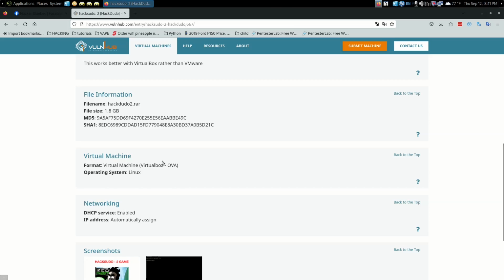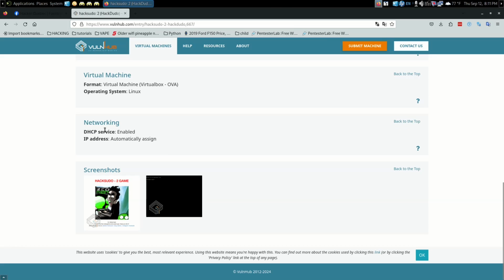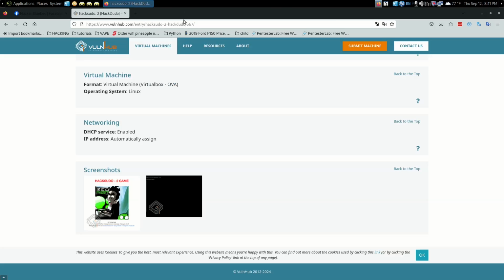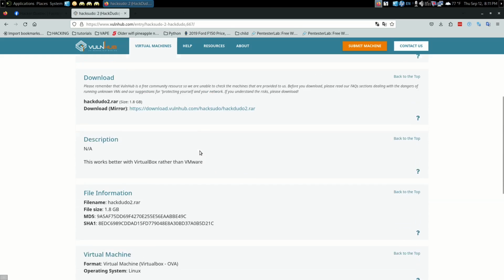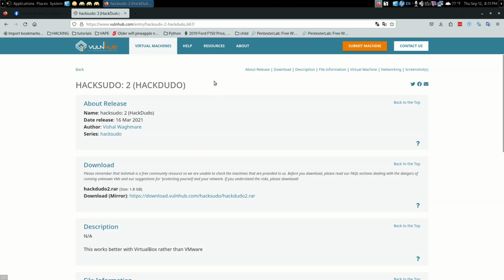It's a Linux operating system. Okay, it gives you the hash so you can check and make sure it hasn't been messed with or anything. It tells you your networking, DHCP service has been enabled. It automatically gets assigned the IP address. That's good, that's what we want. Here's some screenshots of the system. Take a look. Well, they didn't do a very big screenshot there, did they? But anyway, this tells you all about it. You can download it and then load it up into your Virtualbox and go to town testing against it. Maybe with SQL Map or Metasploit or some other framework, Renoco, or whatever you'd like to use.